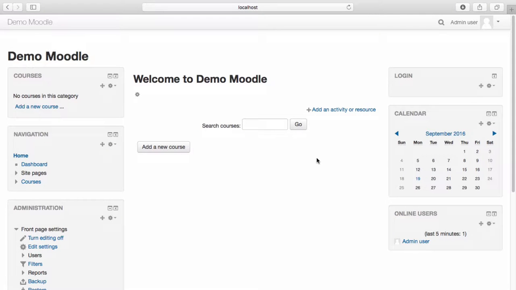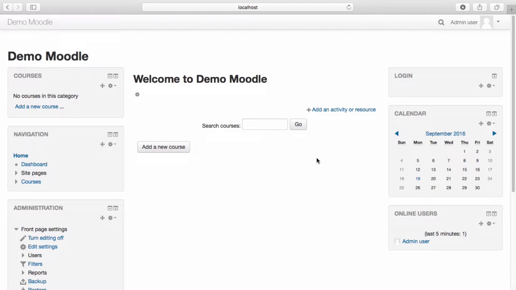Administrators are able to create new user accounts. There are various ways to add and manage user accounts, including manually creating user accounts, bulk user account uploads, email-based self-registration, and aligning Moodle to external HR systems or Active Directories. In this video, we'll demonstrate how to manually create a user account.